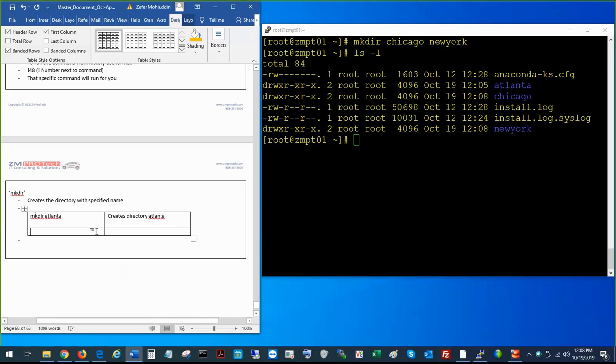Now what I'm going to do is mkdir Chicago and New York. Guys, in the Word document, it's auto-correcting, but you just make your own judgment when you're going through this document. Some of the commands may have auto-corrected themselves, so you have to realize that.